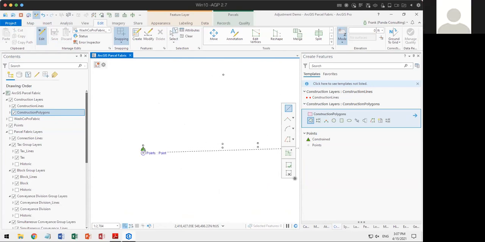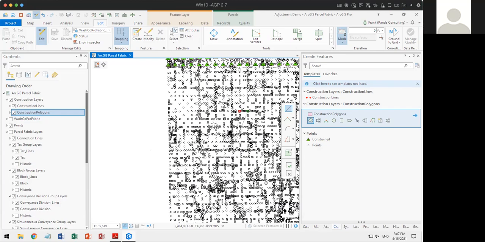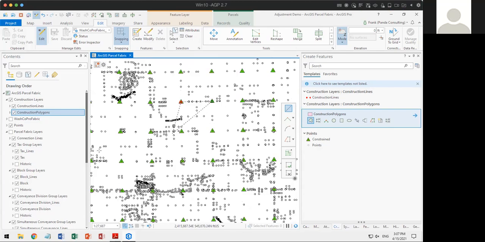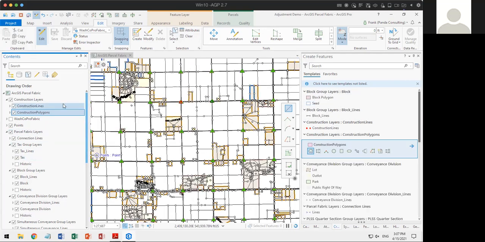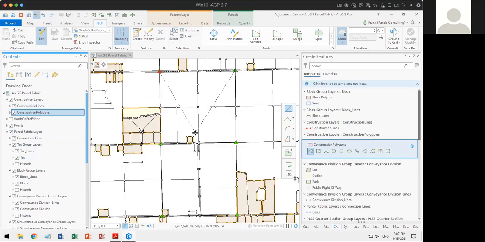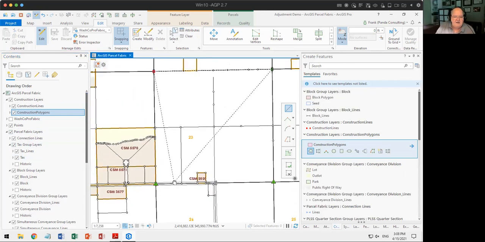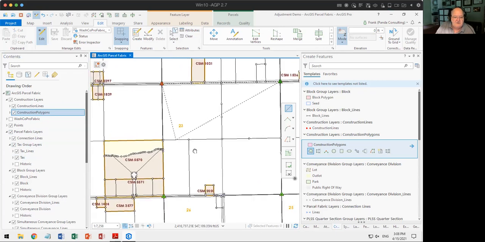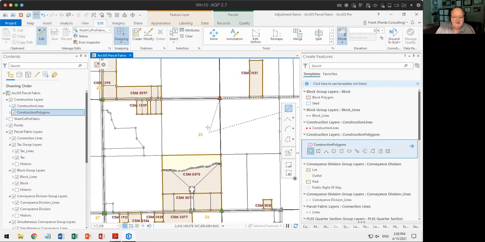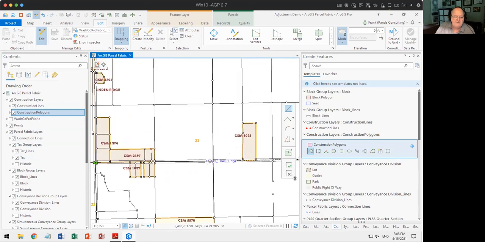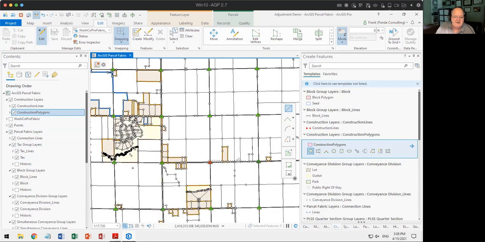Hey, Frank, this is Ryan. You're just drawing the north half of the section by going across like that. Is that the north half of that section? Thank you. Yeah, so you just drew the northeast quarter when you did that one. Let me see when this 23. So you're right. This is 23 here. 23 here. 23. So you're right. This is the east-west quarter section line on here. Thank you.